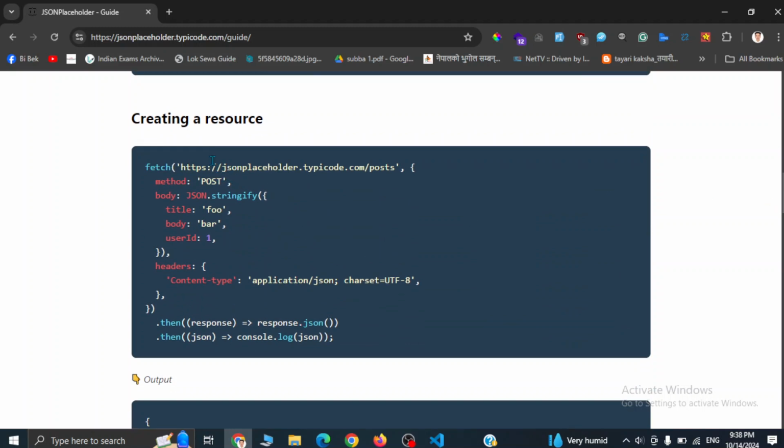So if you see it here, actually they are showing this guide for fetch API that you can implement in JavaScript, but we are trying it here in Dart. But the content is same. Okay, so in the body of the request we have to pass JSON having this title, body, and user ID. Okay, and in the header of the request we have to pass content type to application slash JSON and character set to UTF-8. So let's go to our Thunder client and pass these values.